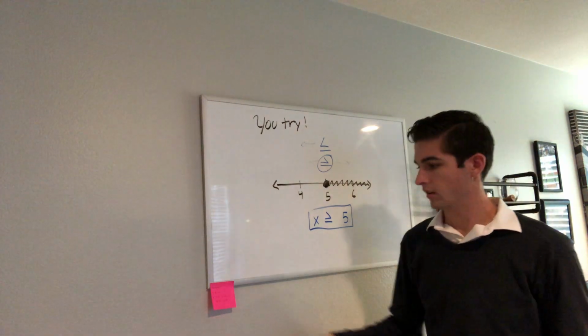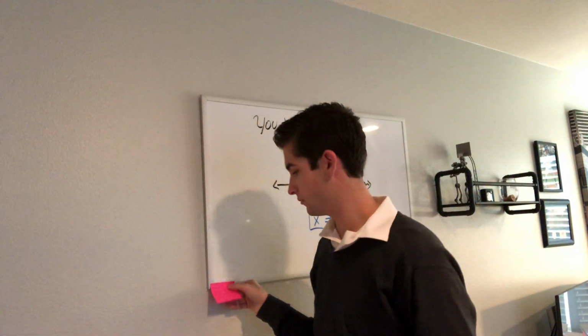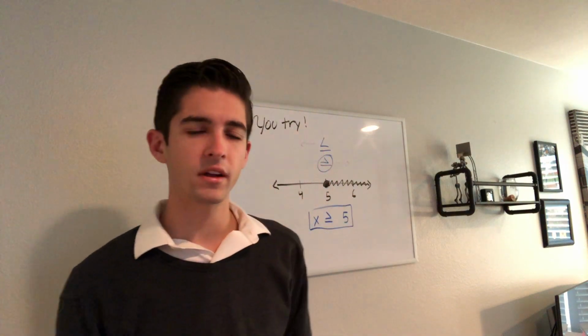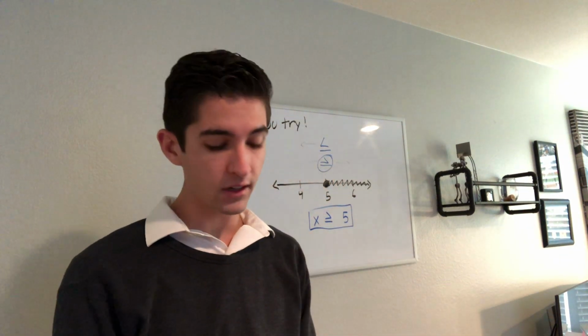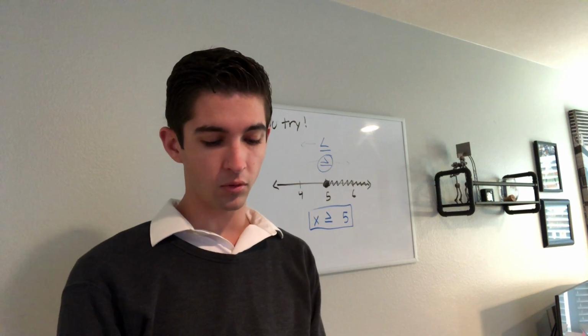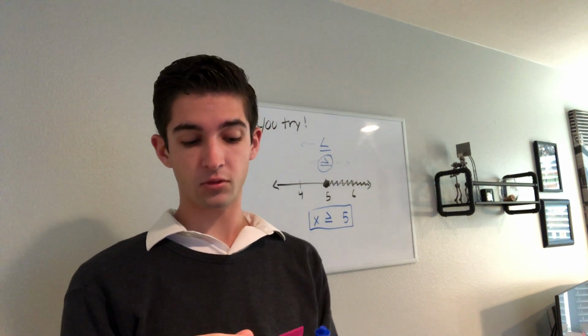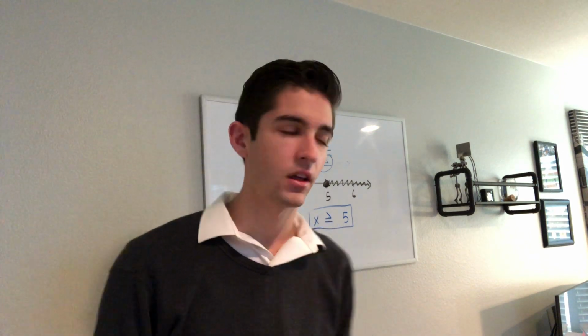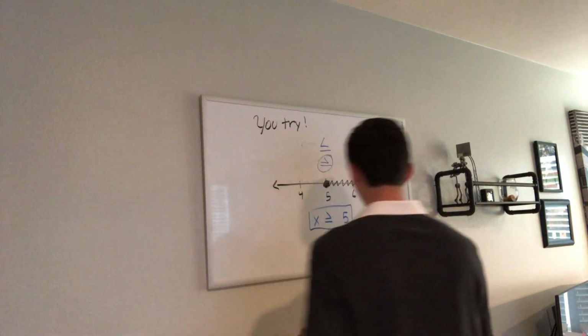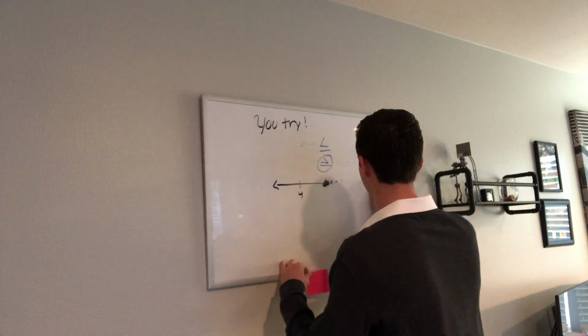All right, so that's all of the work today. Pretty easy lesson. We'll build on it more next time. The homework today is page 58 to 59, problems 5 through 10, 15 to 20, 30 to 35, 41, and 42. I'll write it on the board, and then I will end the video.